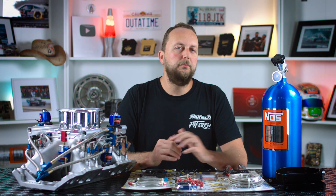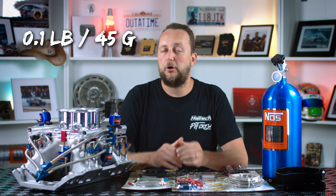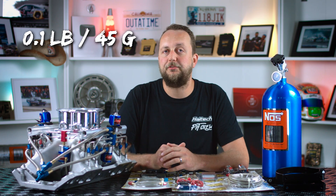There are some downsides to using nitrous. The tank doesn't last forever, and it can become expensive depending on what part of the world you're from. A ten pound bottle, or four and a half kilos, will cost you about 150 Australian dollars to have filled, and you can expect to make around 100 horsepower for about 100 seconds out of one bottle. Breaking that down, it means that you'll be using 0.1 pounds, or 45 grams, of nitrous per second per 100 horsepower.